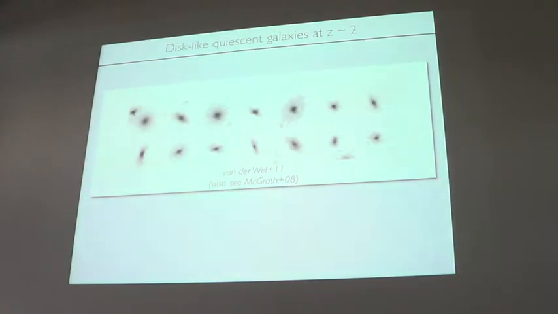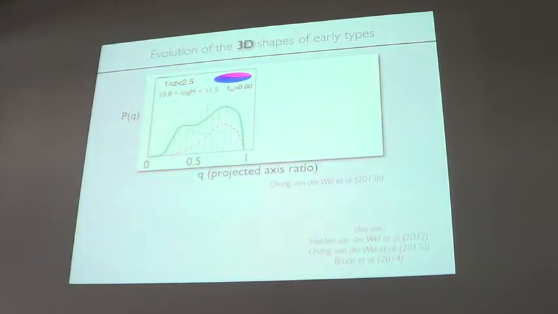Now if you assume these are disks, then there must also be an equal number of face-on ones. So just looking at the small sample, we already proposed that a large fraction, or even a majority, of the coalescing galaxies at these redshifts have a disk-like structure. Now, we obviously need to do better than looking at 14 galaxies.